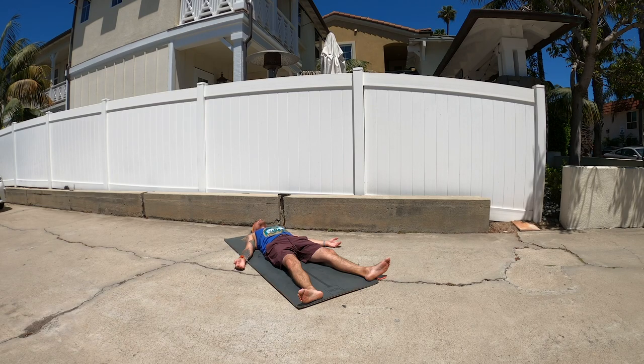Bring that awareness through the arms, to the back of the hands. Relaxing the muscles in our eyes, in our mouth, in our face. You take this time and you make this moment all about you. With a calm body and a calm mind. Shavasana.